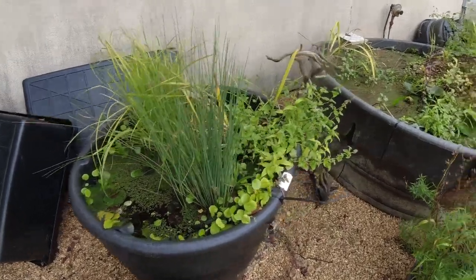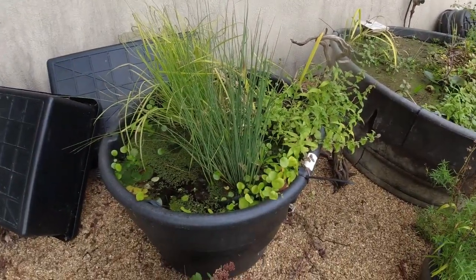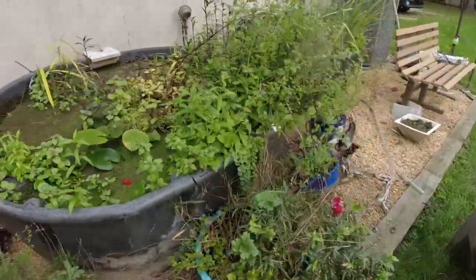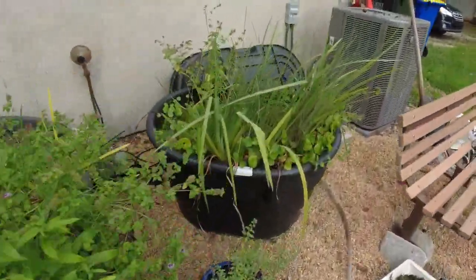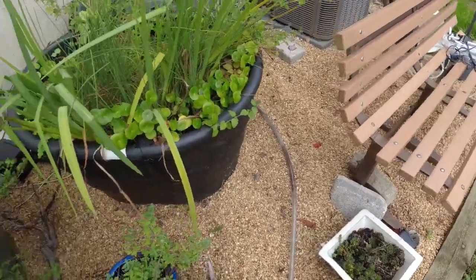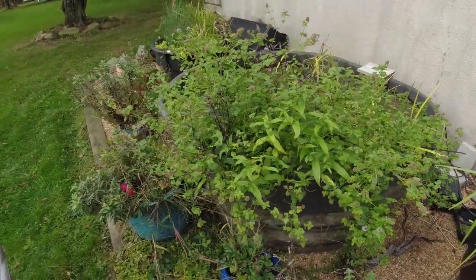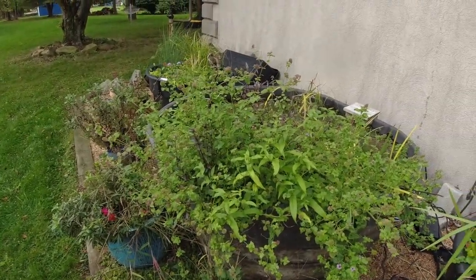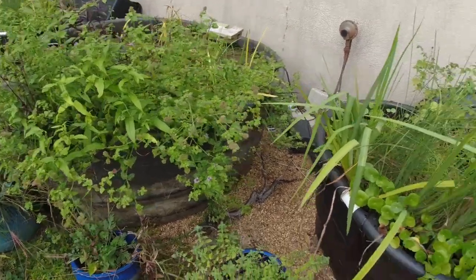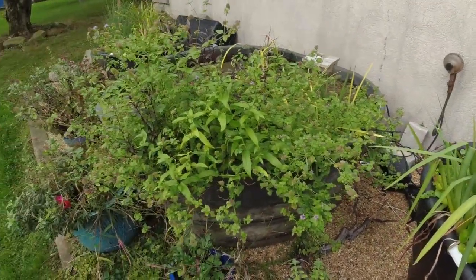Real quick before I get started — part of the reason things have been so neglected is Hurricane Ida came through here. Not only did my basement flood, but part of my roof got ripped off, I lost an interior wall in my house, and I've had to deal with all of that. You'll see parts of my yard are dug up as I was trying to divert water — there are hoses everywhere. It's been a bit of a mess, and preserving the integrity of my house was more important than worrying about my tubs.